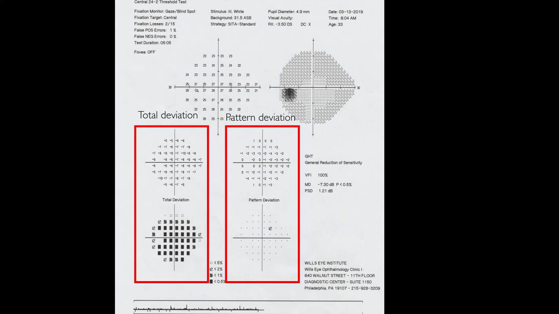When we have four dots and there is a p-value of less than five percent, it means this threshold value is seen in less than five percent of the people at this age. In other words, the chance for being abnormal is 95 percent.